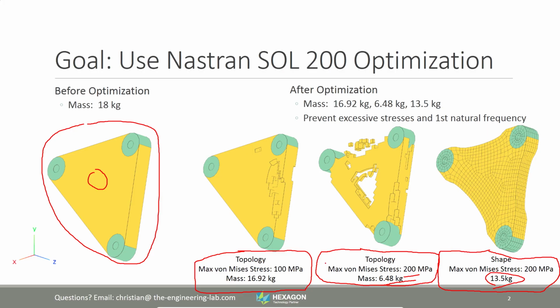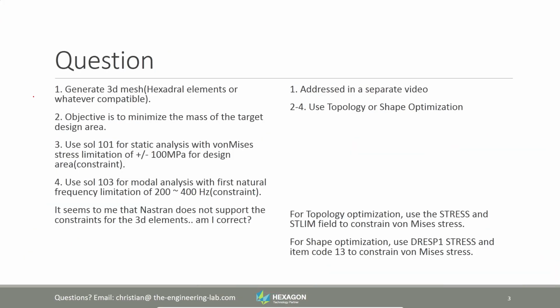Topology and shape optimization each have their benefits, or rather advantages and disadvantages. So I wanted to show you what it looks like when you configure either one. Now, this video was inspired by a set of questions I received from a viewer. Here on the left, I have the questions that were asked.